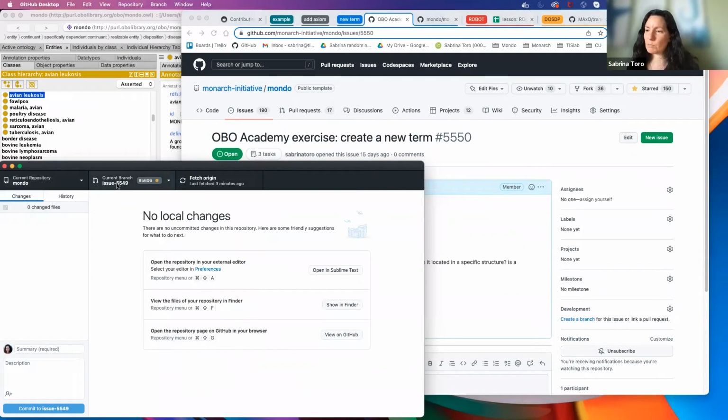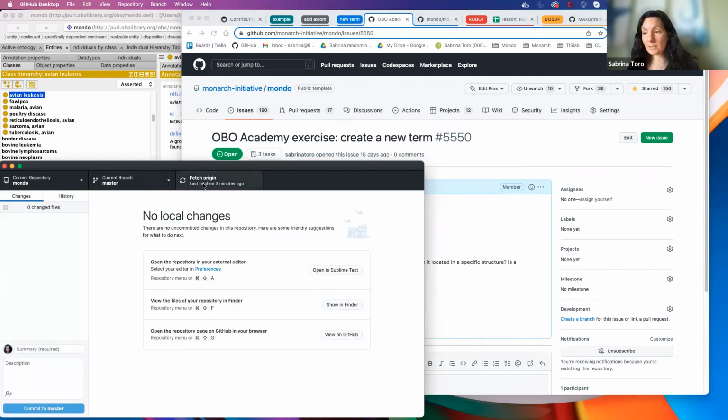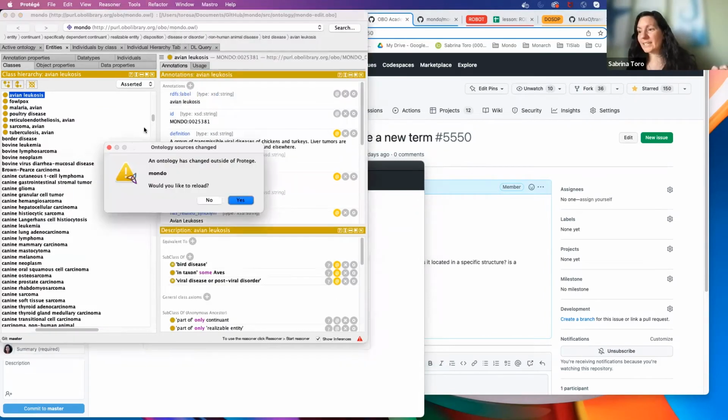We go back to Mondo, to GitHub Desktop. Remember, go back to master, fetch origin. So it's taking the latest version of Mondo here, exactly what I was telling you earlier.